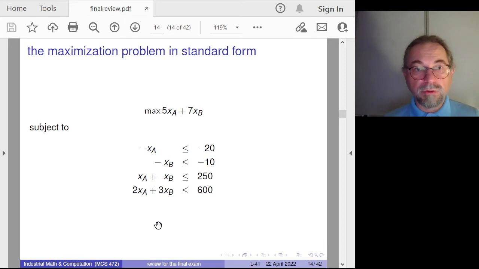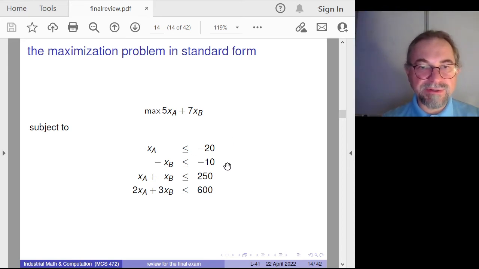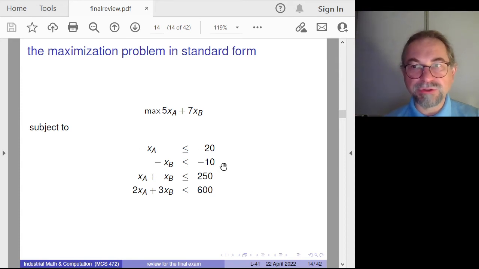Okay, so we go to the dual. Before you do this, you must put the maximization problem in standard form. The Julia modeling language is very flexible, but in some linear programming solvers, you really must put it into standard form. That means that for a maximization problem, all the constraints are less than or equal. And I still forgot the constraints that x of A and x of B are both positive. But that was actually implicit in x of A larger than or equal to 20 and x of B larger than or equal to 10. If these constraints are there, then requiring that all the variables are positive is redundant. But if that is not there, then you must specify those. By default, everything is positive. You cannot produce anything negative.